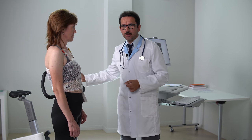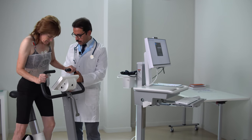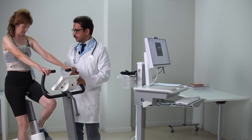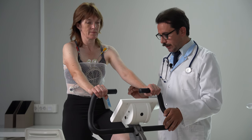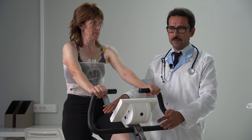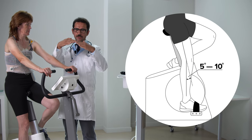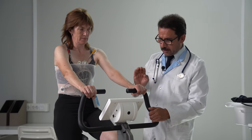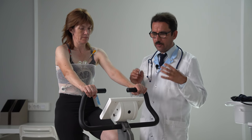So now we ask our patient to move to the bicycle. Please sit here. And we need to check the position. The handlebars should be positioned to provide the patient with comfortable sitting, so sitting straight, holding the bars. The height of the saddle is set to give the patient the ability to almost straighten the leg in the lowest position of the pedal. Not 180 degrees, not a straight line, but with a little bit of angle, about 5 degrees, so 175 degrees. It will allow the patient to push with enough power. It will be very important during the high load to transmit all the power of the patient to the pedals.